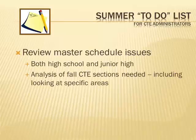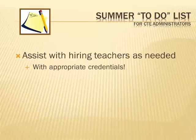One of the things we'll mention briefly is that how master schedule and classes are built can vary from district to district a lot. In Greg's district, it wouldn't be feasible for him to do every master schedule in all of his campuses. However, in serving in a smaller district with one high school campus, I did a lot of that and made sure it worked. So if that's an issue of yours, be aware of it and be aware of how your certs fit and how your teacher certifications fit as well. Be really clear on what teachers can do what classes and make sure that all fits together.